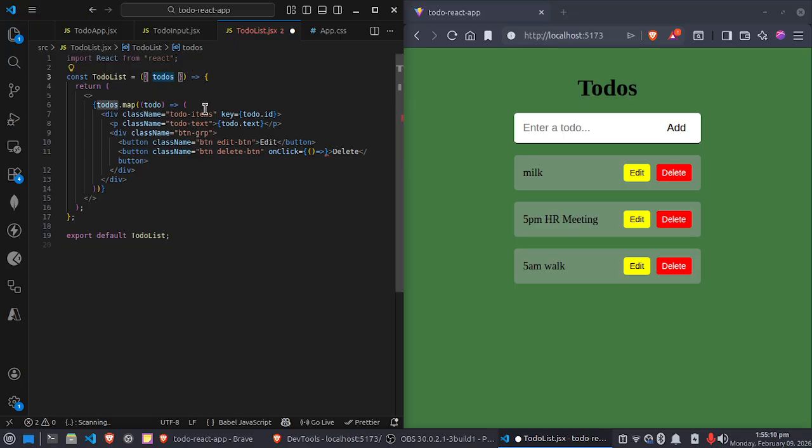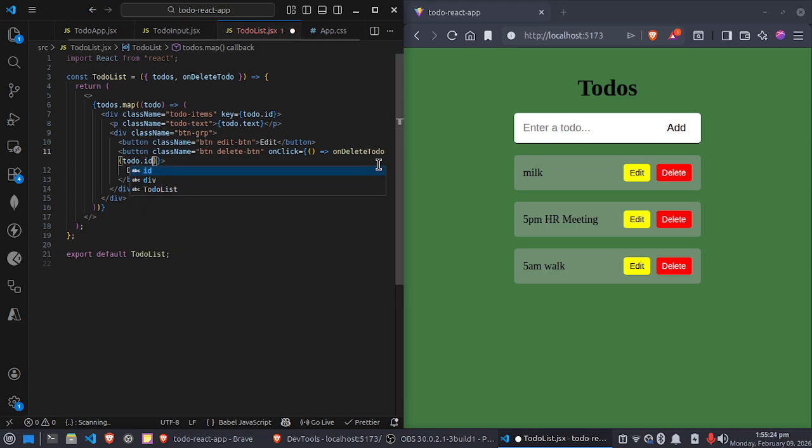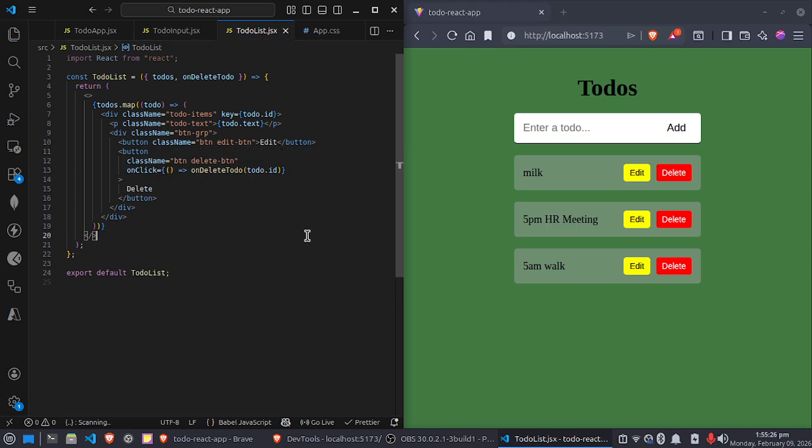Also I first have to write here to get the value on deleteTodo, and call it here, and it takes the value todo.id whenever I click on this.